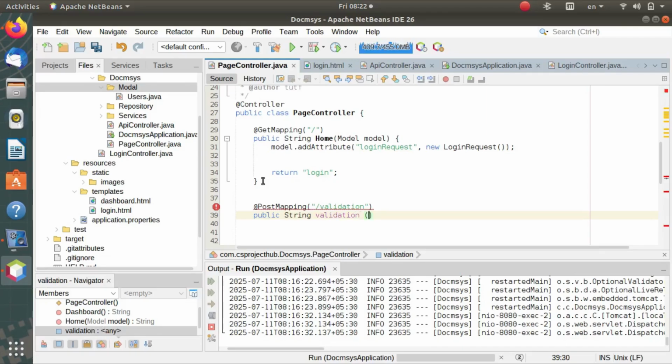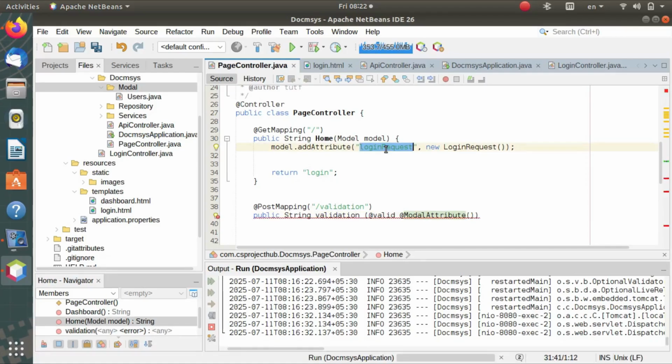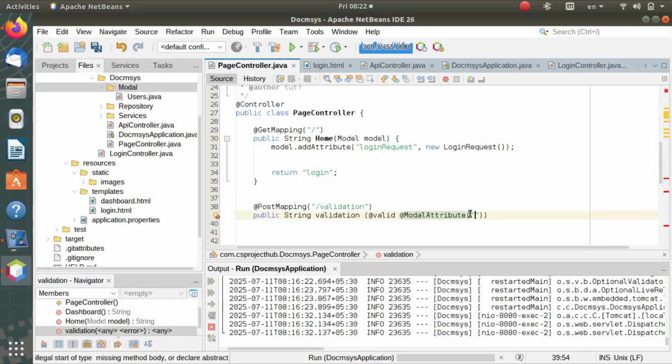And first validate our model attribute. That means our ModelAttribute, and the attribute name is loginRequest.